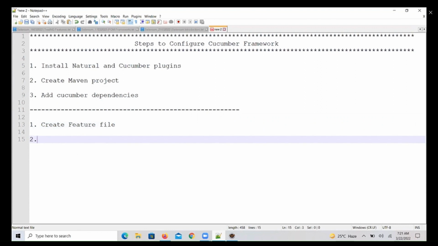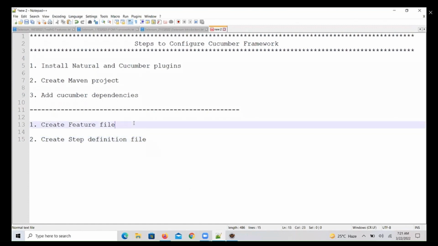And for this we have to create a feature file and a step definition file. I will show an example. It is just a pre-understanding about Cucumber. In the feature file we write the behavior of the application by using Gherkin keywords.